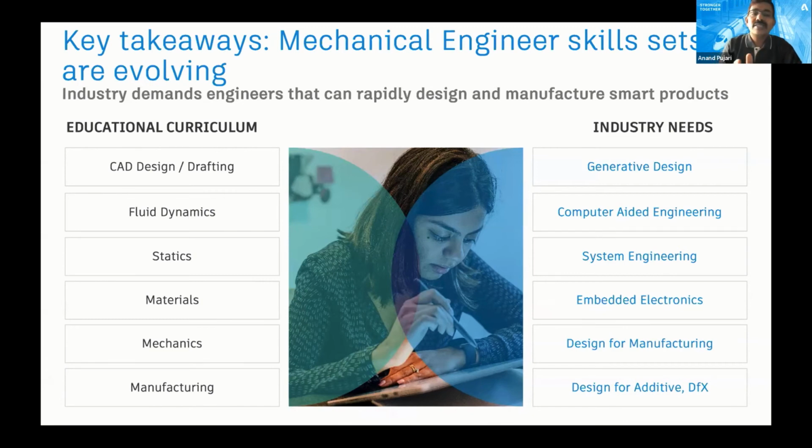So what Autodesk is trying to build is content and programs related to industry needs, working with most of the institutes directly, indirectly, and through our partners to upskill for the skill sets required by the industry. That's the biggest change that we are working towards, which will definitely help you in building your career path.